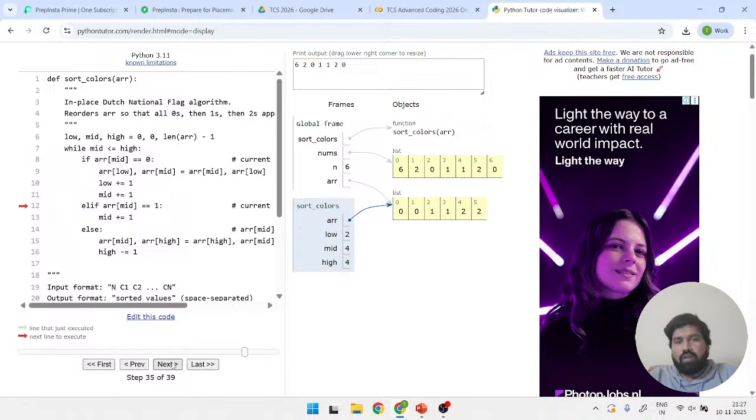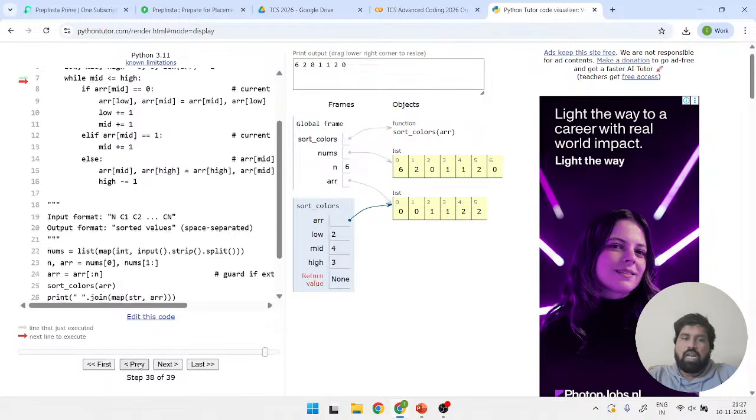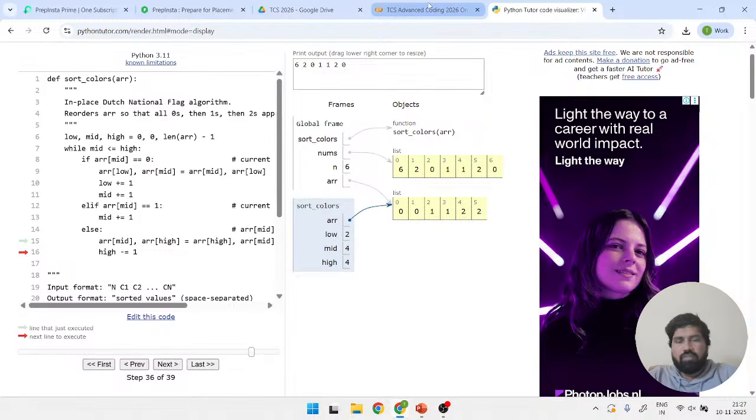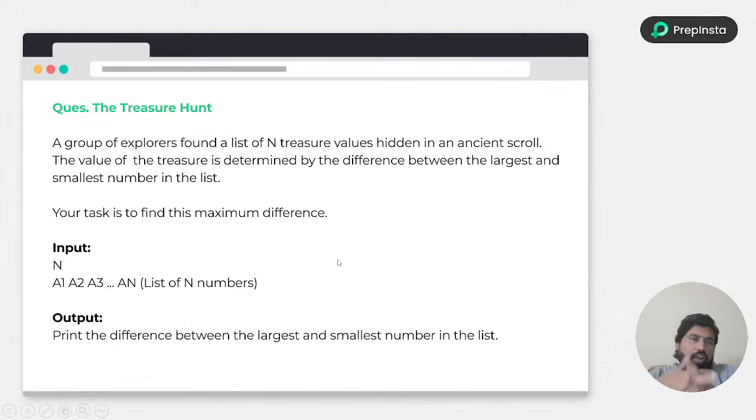See how the algorithm is working, and whenever the execution is completed, see the final result 00, 11, 22 we got as output. Whenever you get stuck with the codes and algorithms, I suggest this platform for you guys. Okay, so I hope you learned one new algorithm, I think, right?